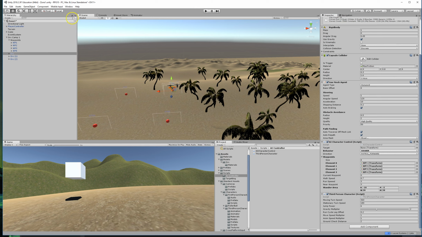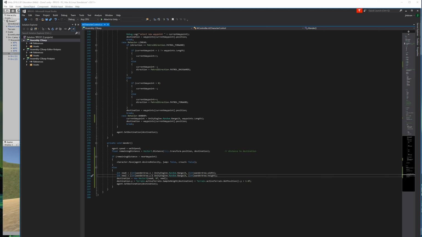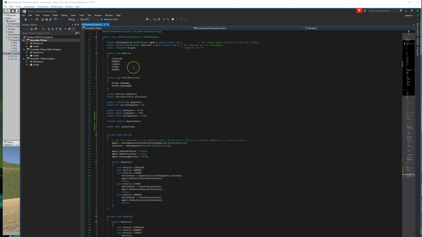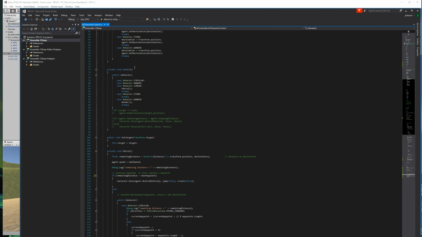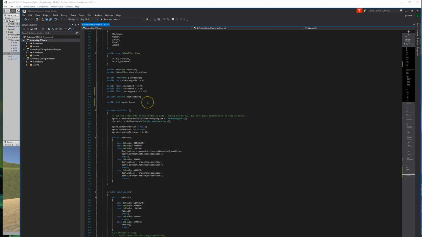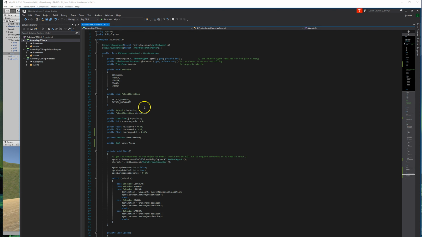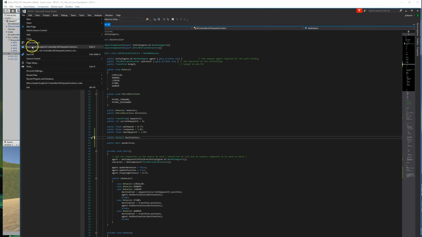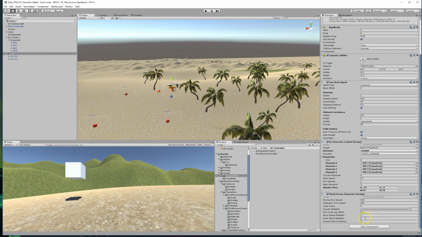Here, let me go back in here and make that destination either printed out or public here. There. That will mean the destination will show up in our list of variables over here, list of properties. There's my destination.